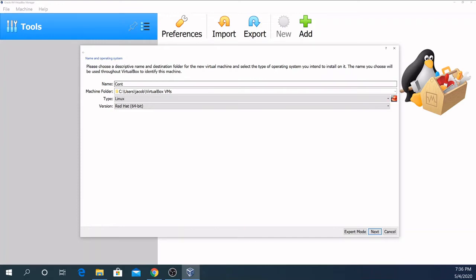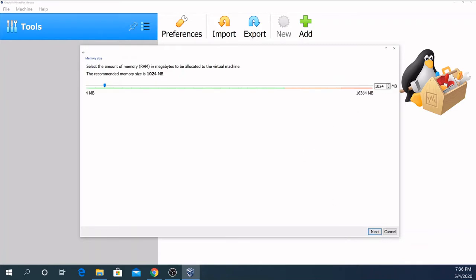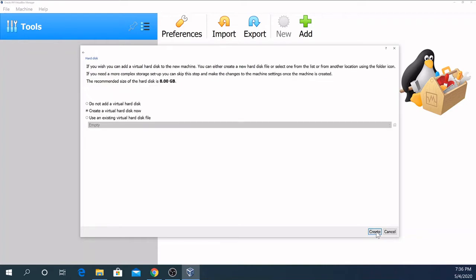That's not really that important, but they'll already know that this is Linux and Red Hat. And then I usually give it about 2 gig of RAM. You can always change it later if you feel like you need more or less. I have 16 gigs, so it's not too much.